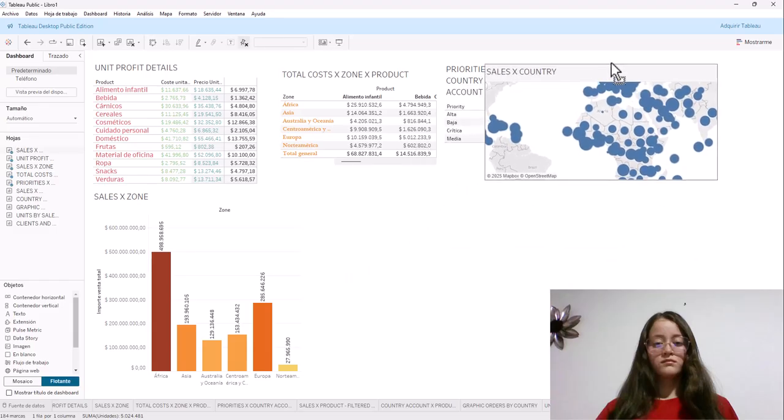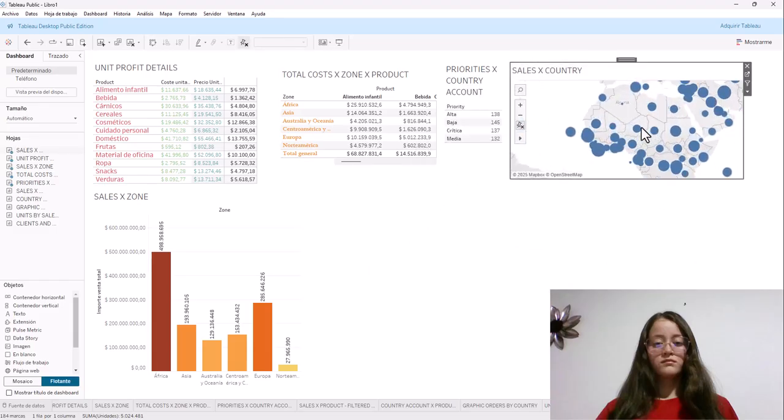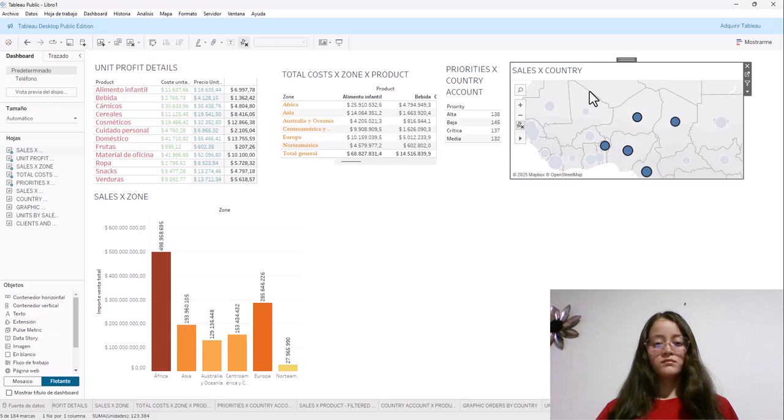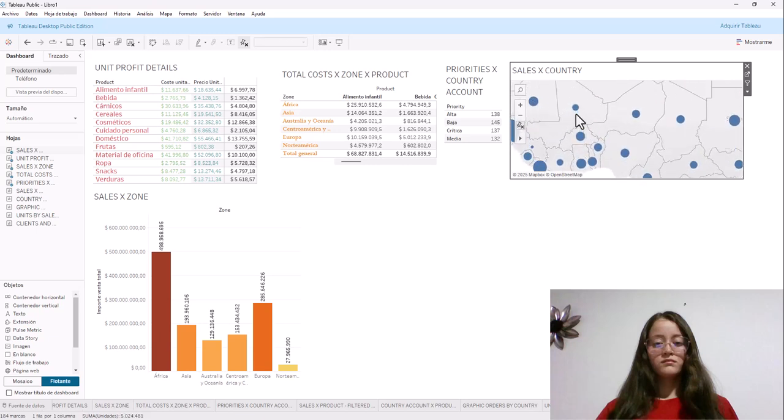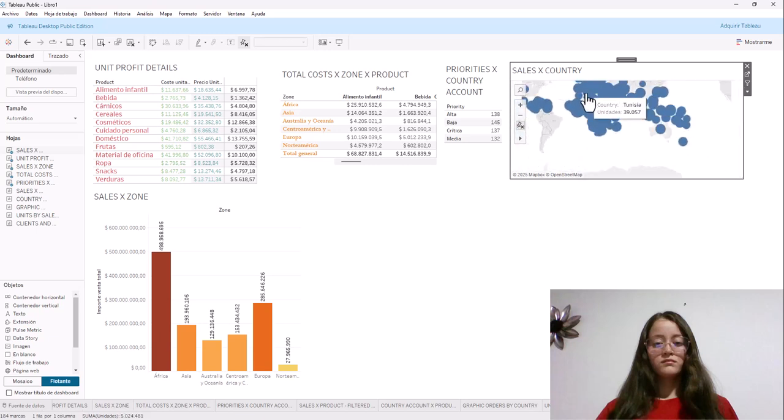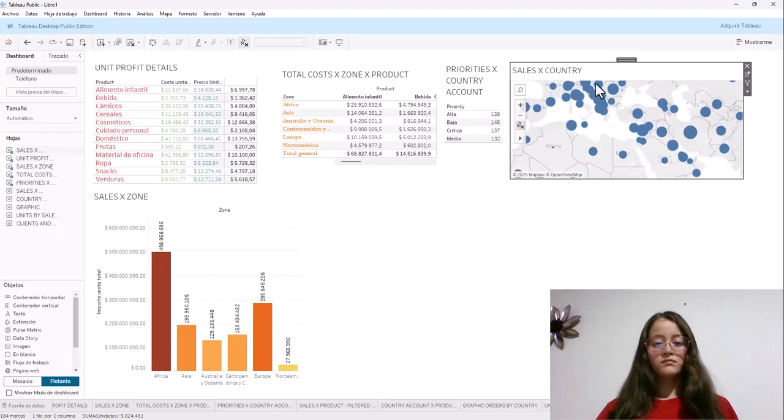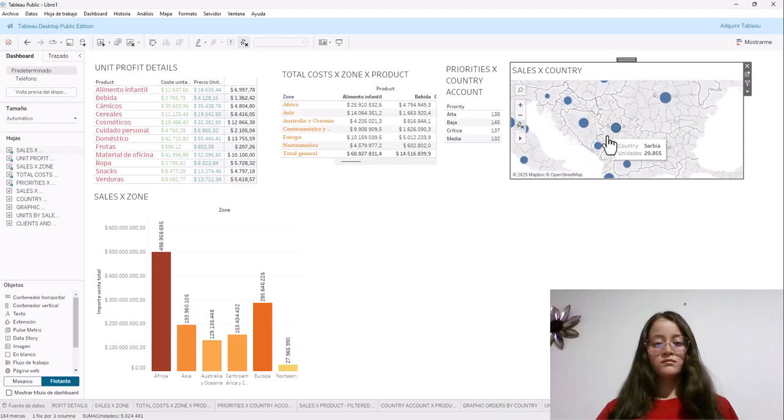What do I have to show in the dashboard? Let's see.